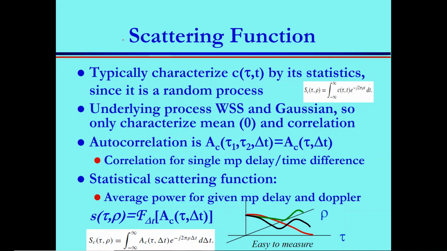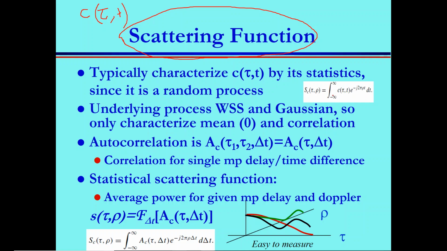Now, we need to understand and look at the scattering function. What's a scattering function? You remember when we talked about the time varying impulse response, and we said the time varying impulse response can be written in terms of C, tau, t. If you assume that this is deterministic somehow, and you take the Fourier transform of it, you get a deterministic scattering function. So the scattering function is something that's in the other domain, in the frequency domain somehow.